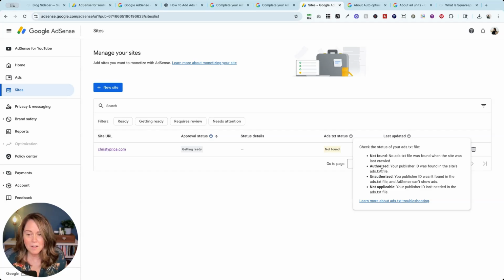If it's required and it doesn't say not applicable, I'm going to try that workaround that I talked about and show you how to do that as well. And I'm going to reach out to Squarespace support and see what's going on and share that with you too. So we've got a few things to wait for here. So through the magic of recording, I'm going to be back in just a moment and let you know what happened over the past few days.